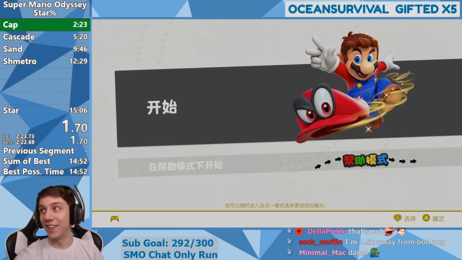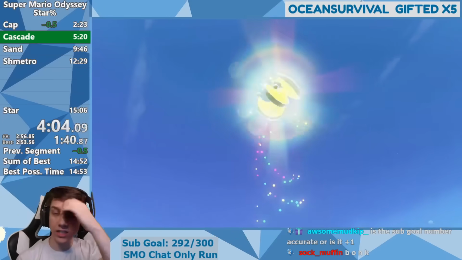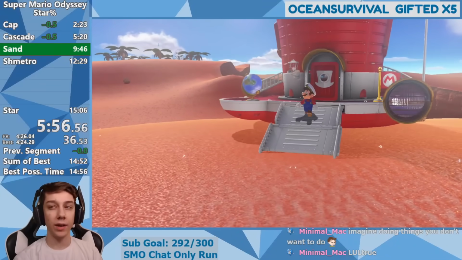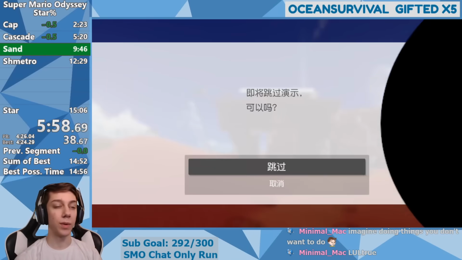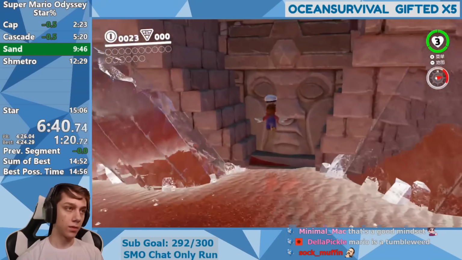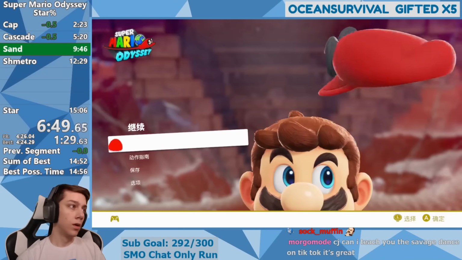After a few days of attempts, I managed to get the world record, and it went like this. I beat Cap and Cascade just like before, and then arrived in Sand. But rather than beating all of Sand Kingdom, all I had to do was go straight to the inverted pyramid. By rolling and instantly canceling the roll into the door, I was able to clip through it.